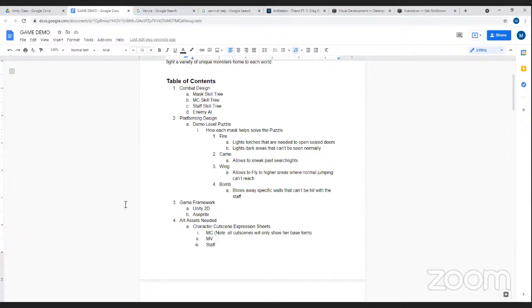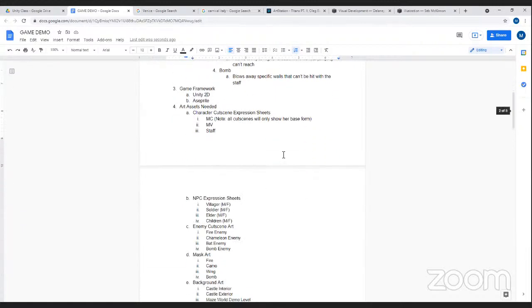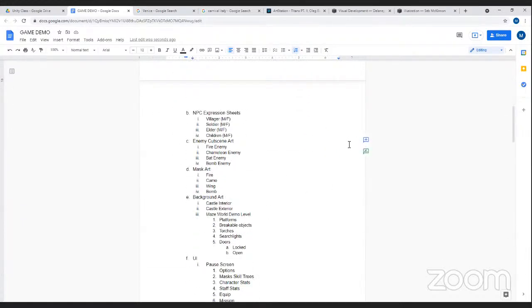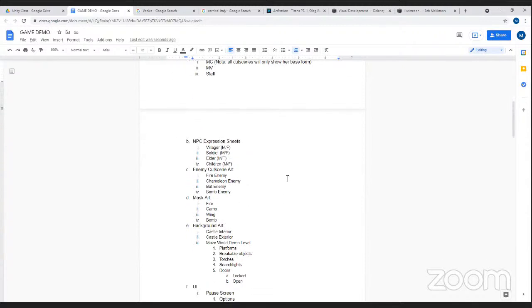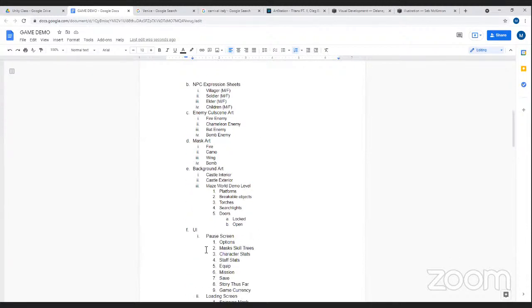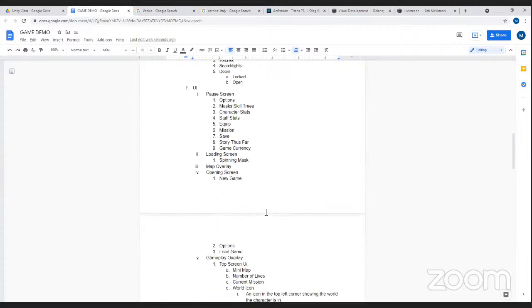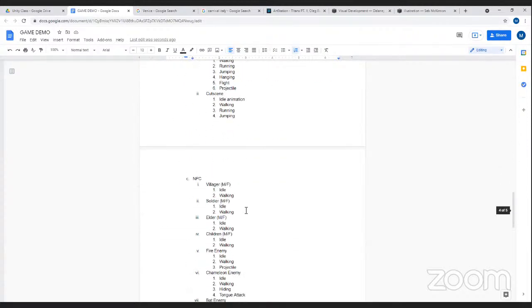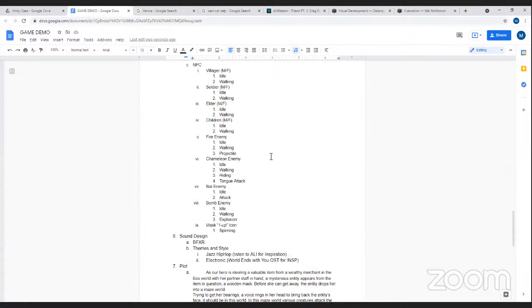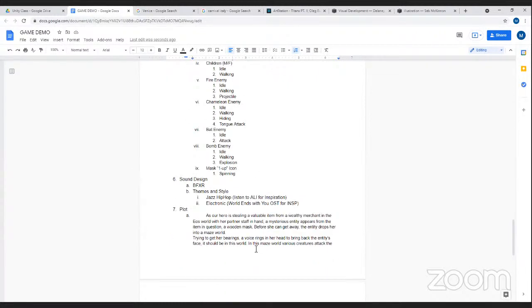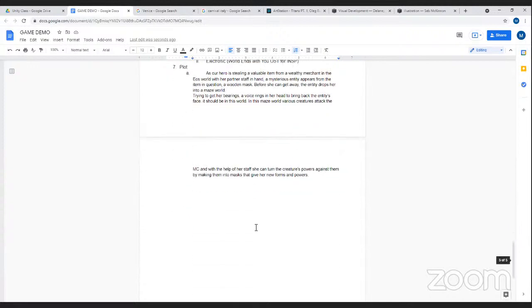So as you can see here in the table of contents, I've been trying to map out and get ideas of different iterations of things that are going to need assets or sprite sheets. Like we want NPCs that the character can talk to, enemies that are going to have animations and things like that. As you go through, you start thinking, I need X, Y, Z for my game, and it starts getting very long, and you're like, oh my gosh, it feels like there's a lot to do, and there is, but it helps you break down what exactly you need for your game.